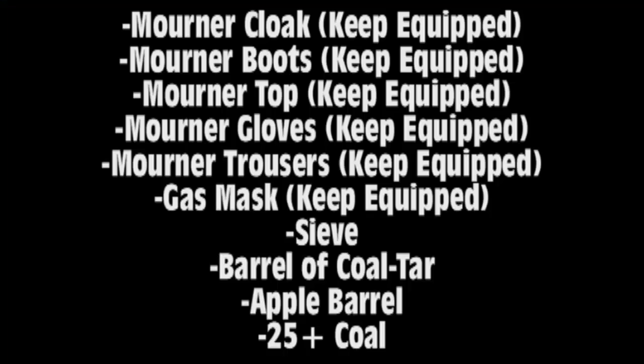Use the empty barrel on the tar to get a barrel of coal tar, and here is another item list because you need to make room again. Keep the entire mourner's outfit equipped, keep your sieve, barrel of coal tar, the apple barrel, bank everything else, and get 25 coal.